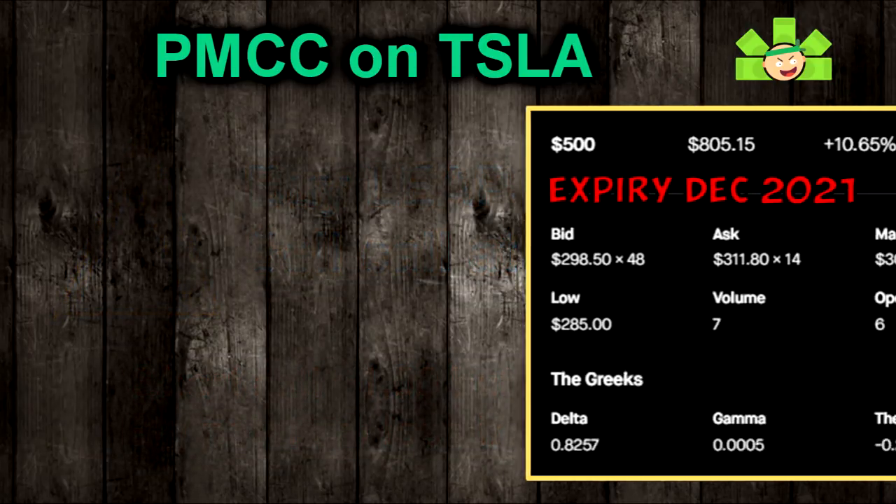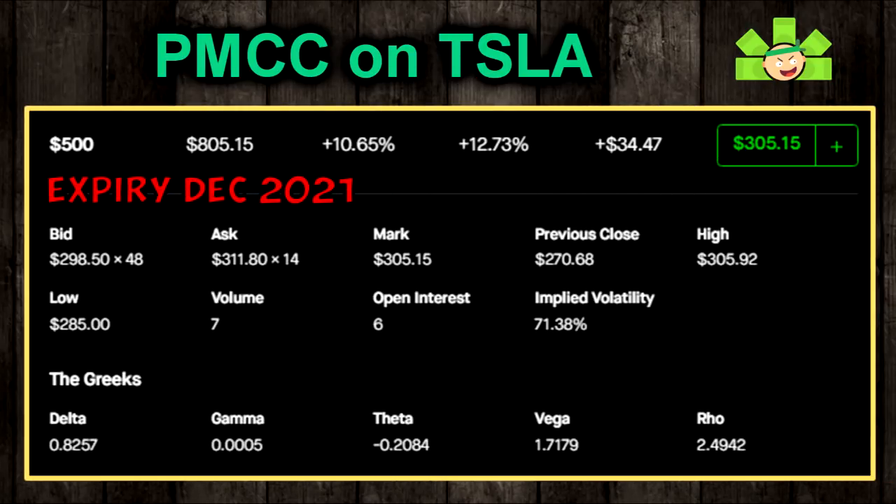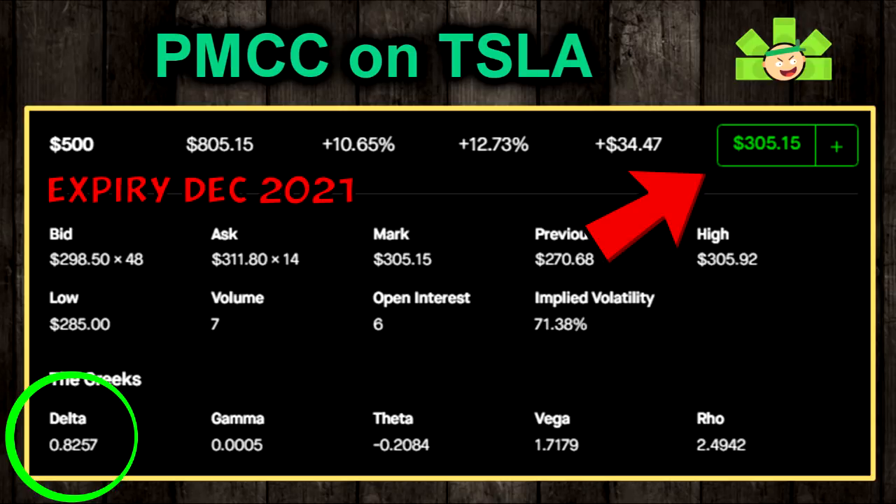So let's correct this. Instead of buying a 40 delta call, let's go way down to the $500 strike and buy the 82 delta, pretty close to my preferred 90 delta, expiring in 10 months. I could buy this LEAPS for about $30,500 and own the equivalent of about 82 shares of Tesla for the next 10 months. Only about $8,000 of this is extrinsic value, so time will affect this call, but at a relatively slow rate. As of right now with just the LEAPS, I'll gain $82 for each $1 uptick on Tesla stock, and that will actually increase a smidge due to gamma pushing the delta higher with each uptick.